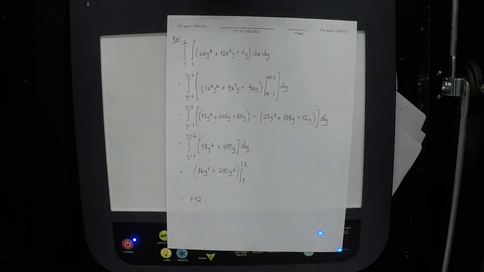So, the question I want to address now is, well, what is the geometry? What geometric thing is occurring here? Because presently no pictures at all have been drawn. What does this have to do with anything? Okay. So in order to answer the question, what is the geometry of this procedure that we're doing, I need you to remind me. Well, what is the geometry of just a regular old integral? Forget iterated integrals, just imagine we're doing just one of them. What geometric thing is happening there? Area. It's the area under a curve, right? When you do just one of them. So what does it mean to be doing two of them one after another?